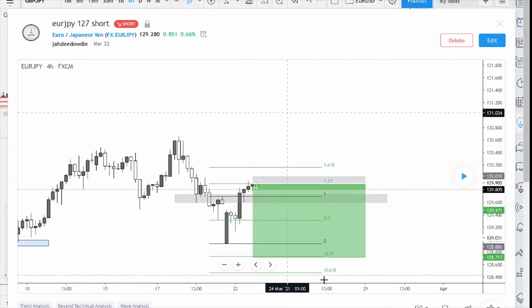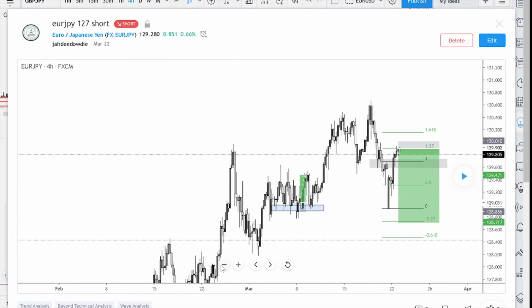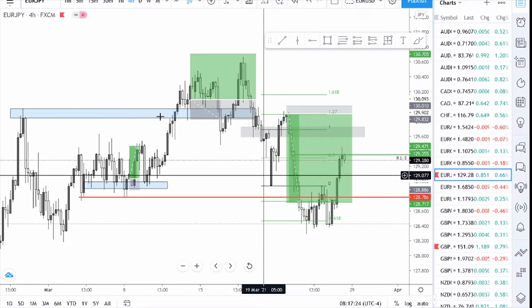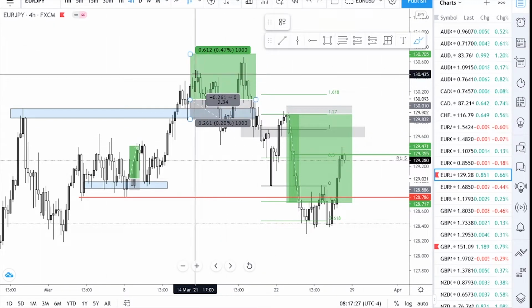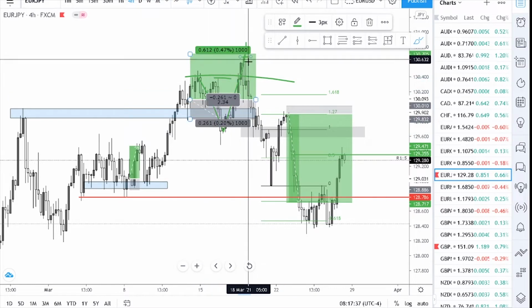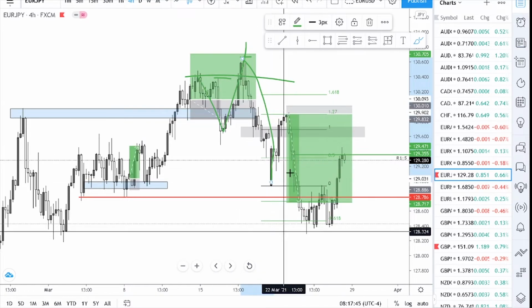Okay, so here's our setup on the Euro JPY market structure. If we zoom out, market structure is on the higher high. Right now, we just broke down into a lower low structure with this move right here. Break below, break back above, getting the 127 in this area as well based on this move. I'll check it just now, but I'm pretty sure. And then price pushed to the downside, so I'm expecting a continuation of this move.